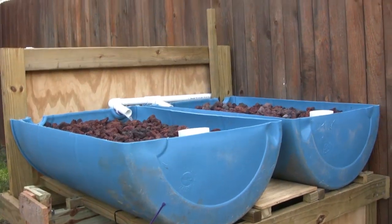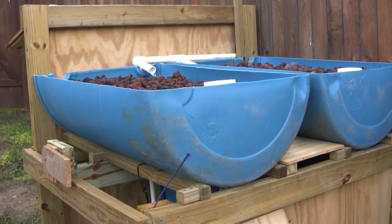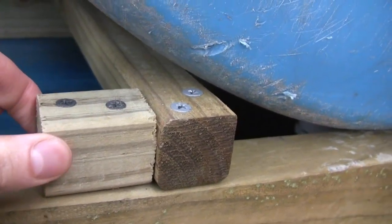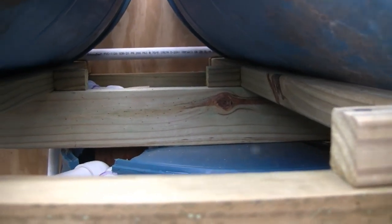Another change: I was concerned about the support structure for these grow beds, and others agreed. My original support using 2x2s was pretty flimsy — they were bowing and looking a little sketchy. So I fitted another beam across, hanging on little 2x4 brackets, and it just barely fit above my tank. I also screwed on some pieces of 2x2 to give a few more screws to hold things in place so they don't slide out. They look a lot better now — not bowing at all — and I'm not worried about this thing collapsing anymore.